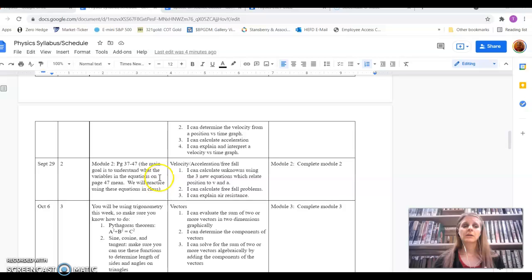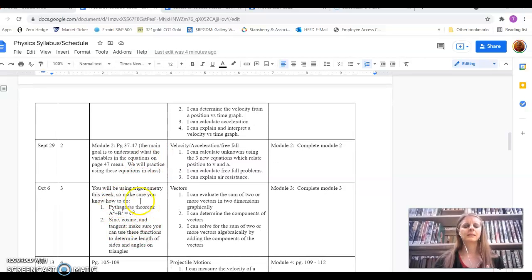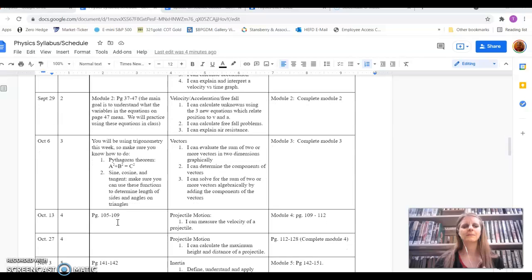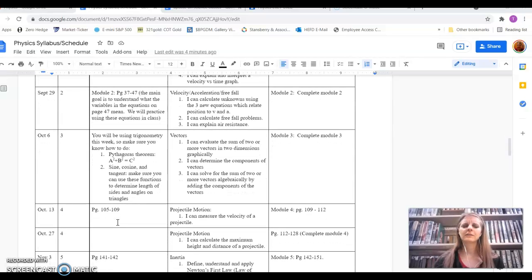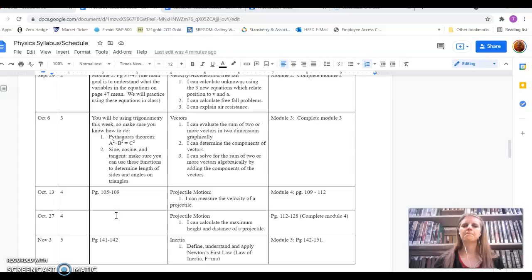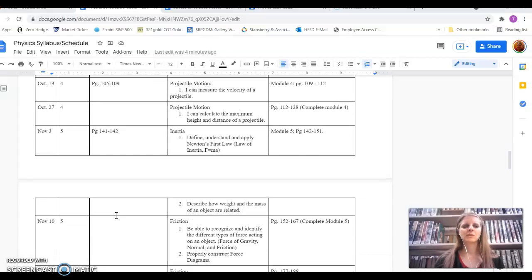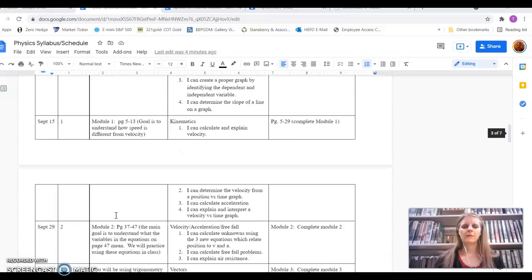And then this down here, what's my main goal is found there. Here's one. It's not a set thing from the textbook, but to know like here's where we're starting trig, so brush up on these topics to make sure you know what you're doing. If it's something that's more about history, lots of times the textbook starts out with history stuff, then I've just kind of put the pages in there. If they get something out of it, great. If they don't, it's not going to make or break the class, but it's going to tell them about the scientists. So that's where you'll see all of those parts.